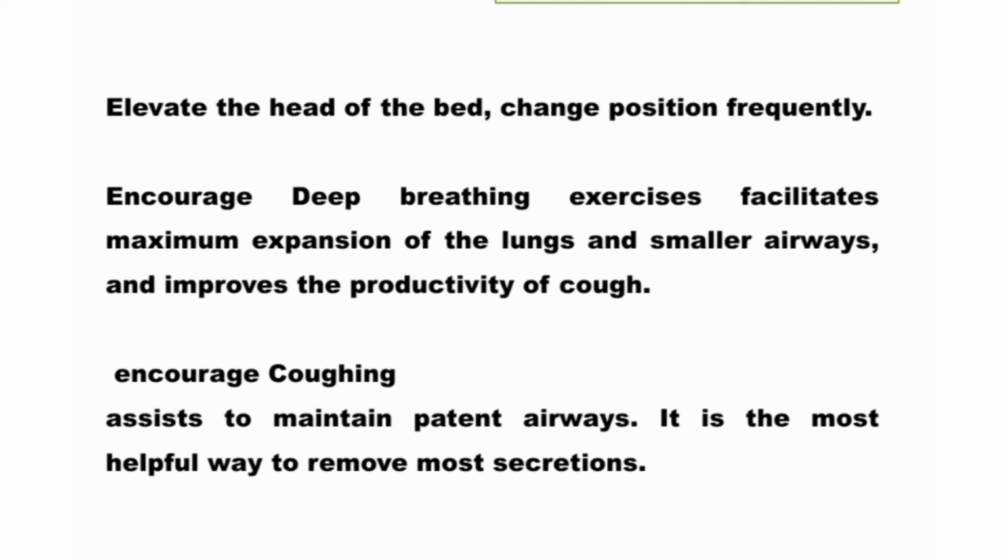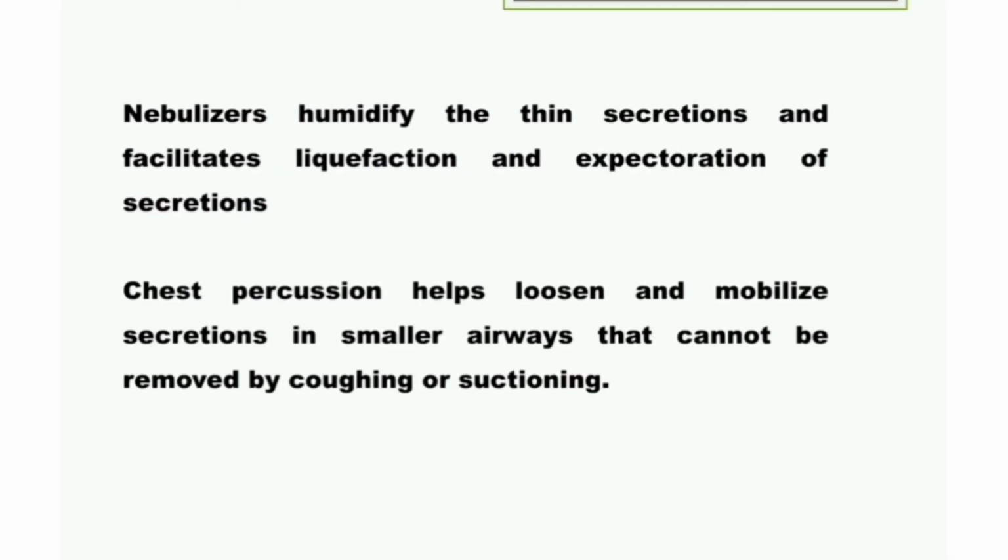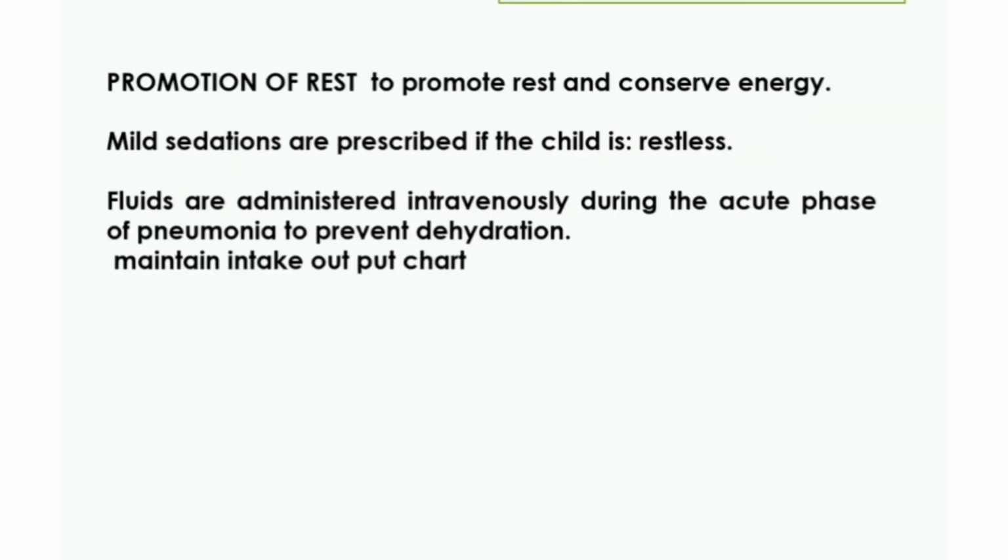Whenever the condition is a little better, we can encourage the child to do cough and breathing exercises, and you can teach the child how to do them. This exercise will help to expand the lungs and bring the sputum out. Always give warm fluids, which is very important because it helps to liquefy the secretions. Hydration of the baby is very important, as it also helps to bring the secretions out. Whenever possible, as per doctor's order, give nebulization, which helps to relieve dyspnea and liquefy the secretions. Always promote rest, which conserves energy and reduces dyspnea. These are the important nursing management points you should keep in mind while caring for a baby with pneumonia.